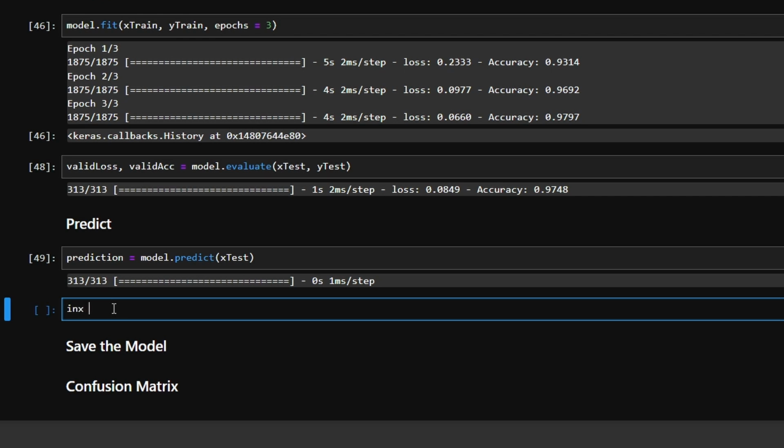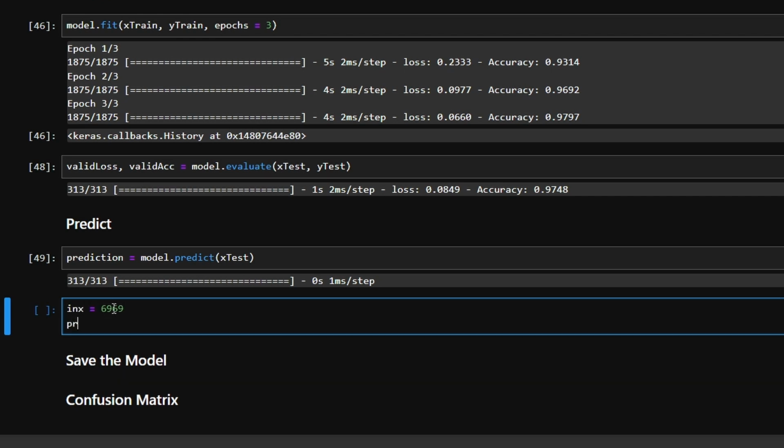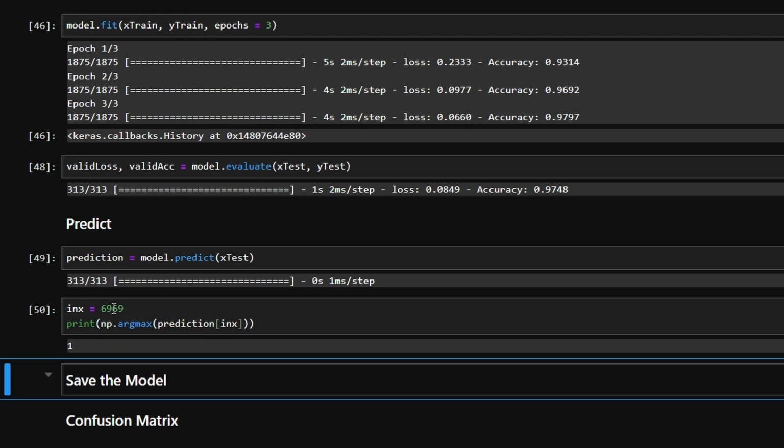Okay, let me take an index completely random and let me print. Okay, what am I going to print? So what I'm going to print is np.argmax of prediction[inx]. So don't worry, I'm going to explain what it is.